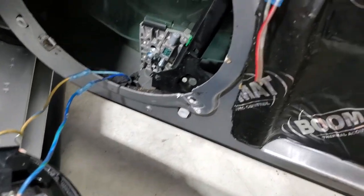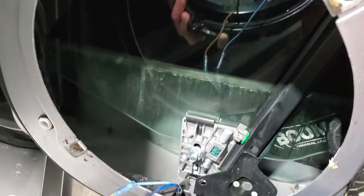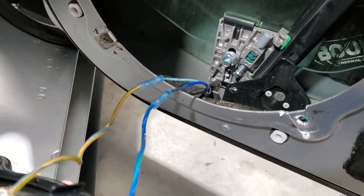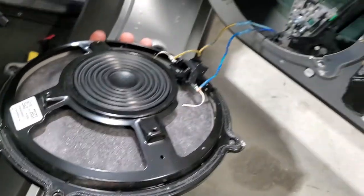Every part of this car just keeps getting worse and worse and more worse. It's just like, my God, guys, how bad of a job can you do?